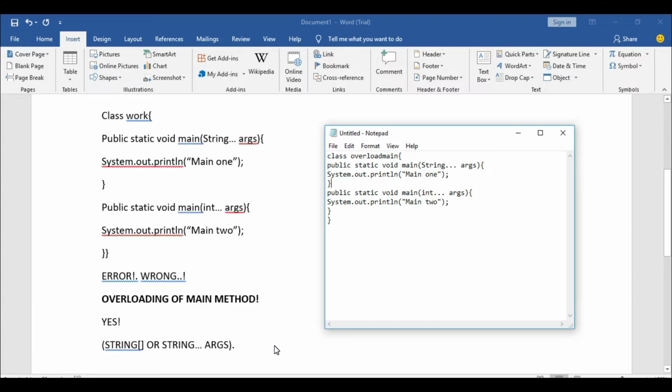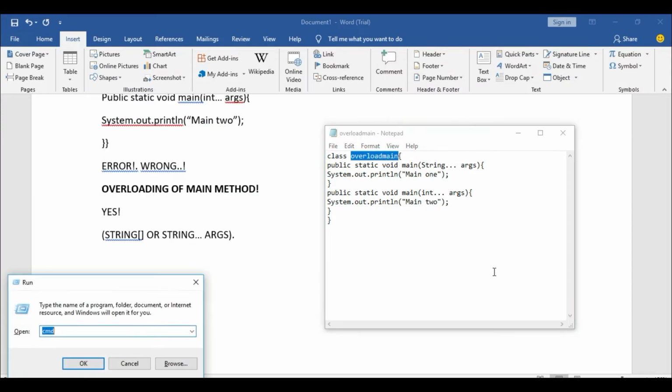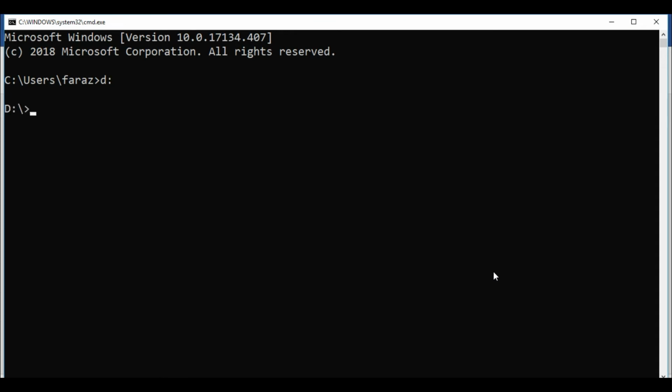I'm going to copy this name here first, OverloadMain. Now we're going to run this thing: d:, cd java programs, javac OverloadMain.java.